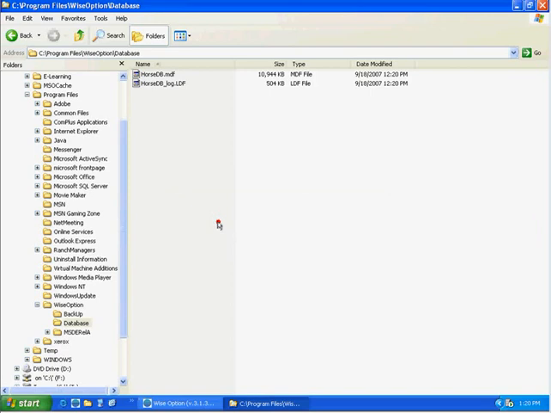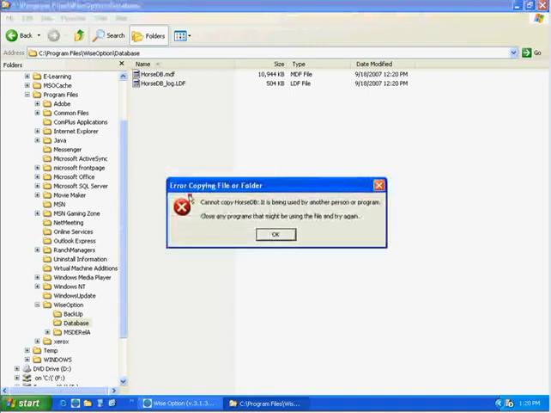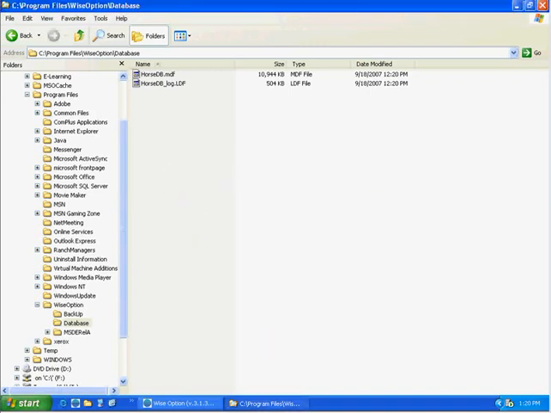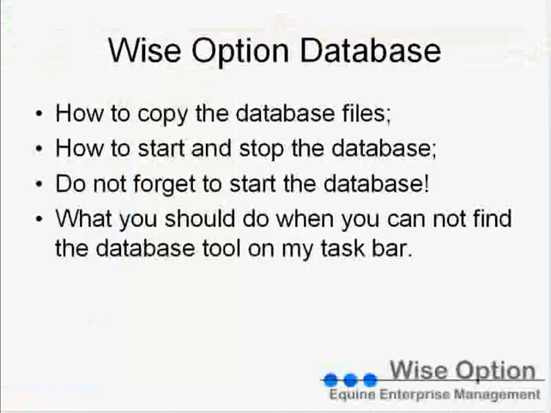You cannot copy the file. You cannot rename the file. You cannot delete the file. And back to the first one, that's right, you cannot even copy the file. If I say copy and I say paste, it won't let me do that. So I'm going to show you how to handle those files, how to copy the database file from your database.